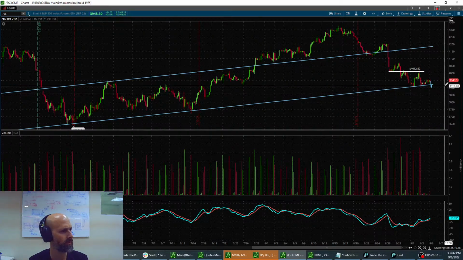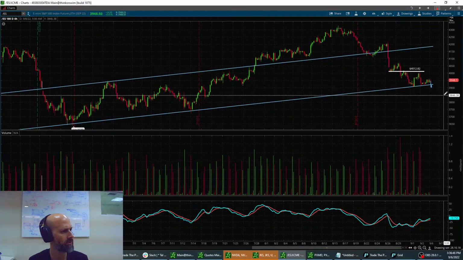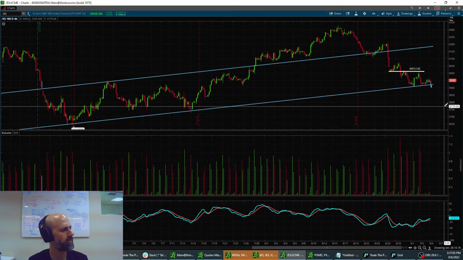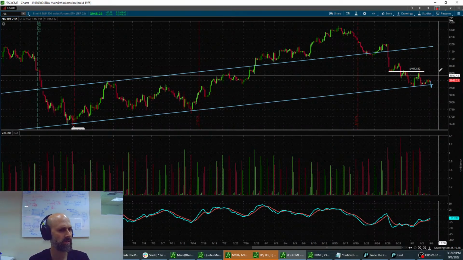So this is the one that we are holding right now. The second one should be, it's not a specific level, more of an area around the 3,800, 3,840, around the area that I'm holding right now. So this could also be a potential place to look for buyers to come in and push the price up again.